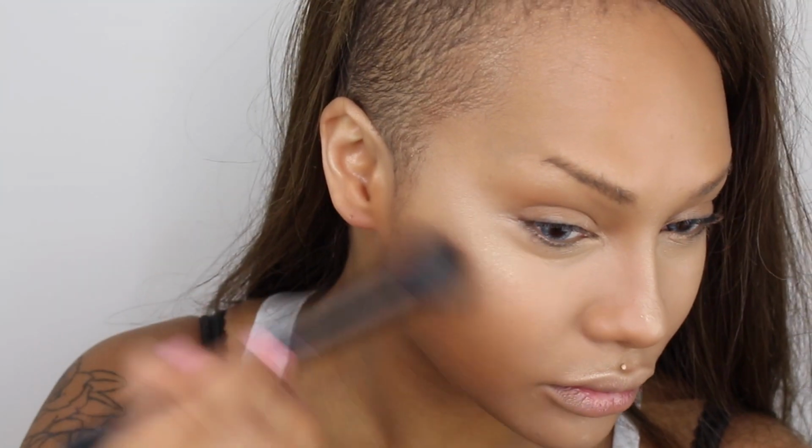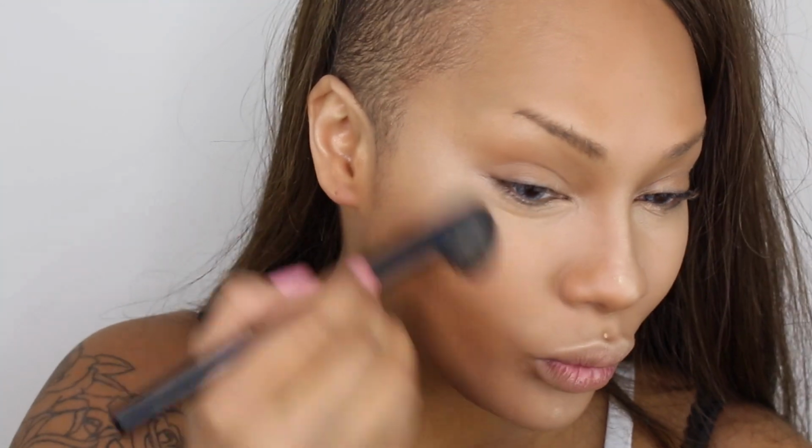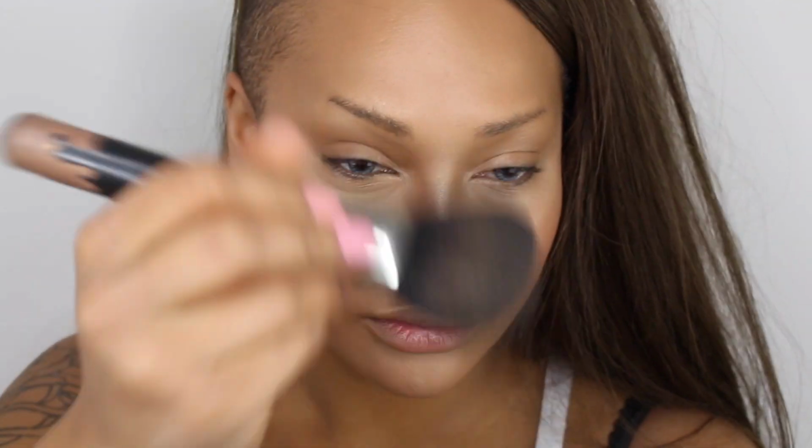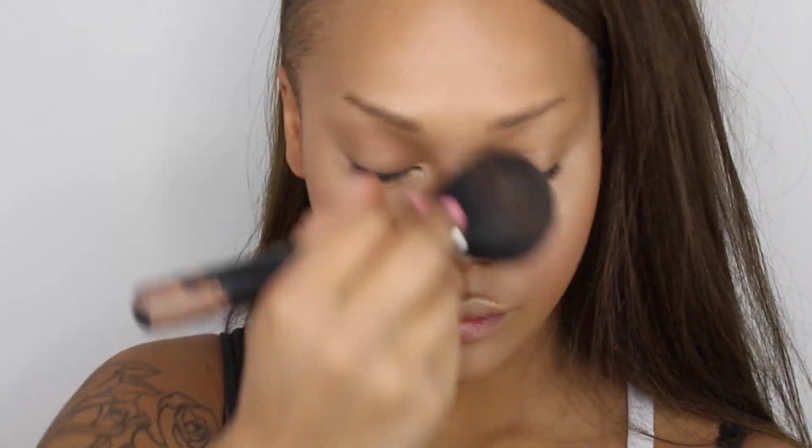I went into the blush side, but I didn't feel like it was showing up as bright as I wanted to, so I'm in with my Nude to Me Ombre blush from NYX Cosmetics, and I'm rosing up my cheeks that way. Now this is the Bobbi Brown highlighter in Bronze Glow, which I really love, and I'm just kind of dusting this sort of all over, mostly on the highest points of my face to give an all over glow, whereas if I were to just use the light color from Frenzy, I think it'd be just too shiny everywhere, so this is a nice neutral color.